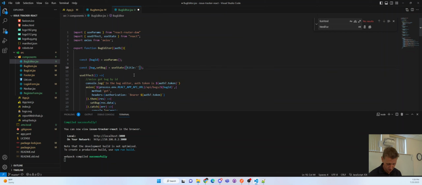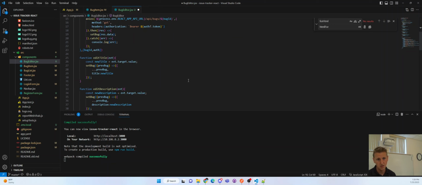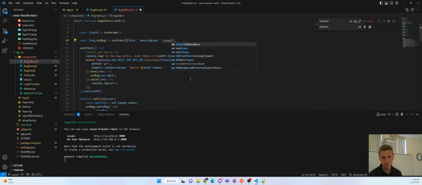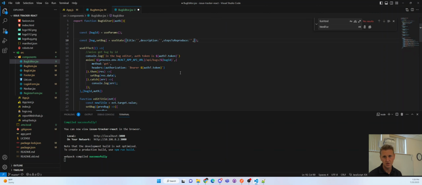empty string, comma, description, empty string, comma, steps to reproduce, empty string, and classification to an empty string.